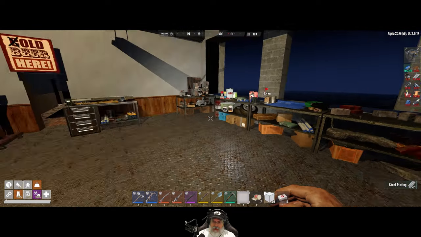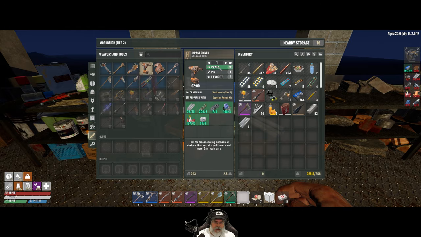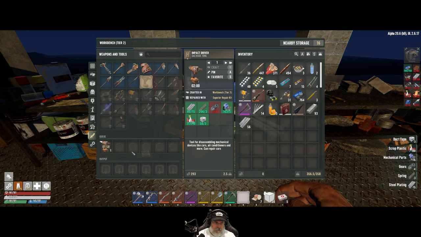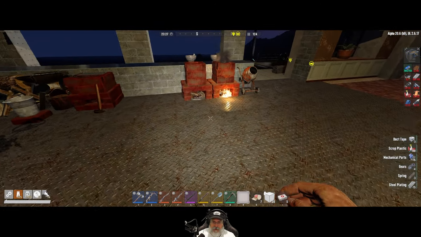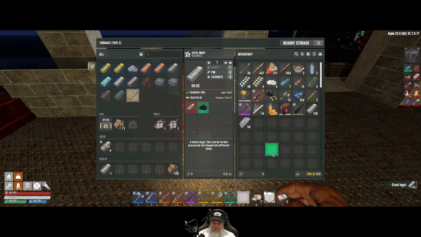All right, while we're waiting for that, let's make an impact driver. It's just a cheap one, but that's fine. That's all we need for this. Glad I found the schematic for that.